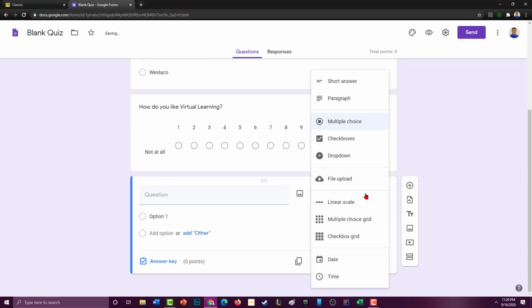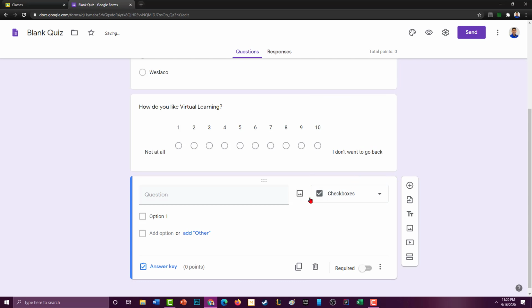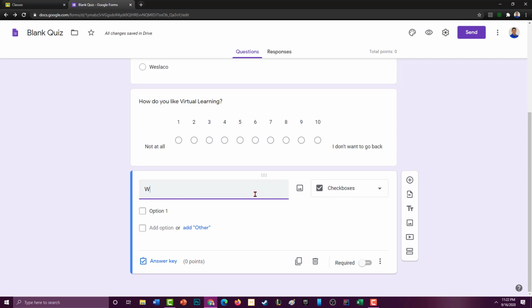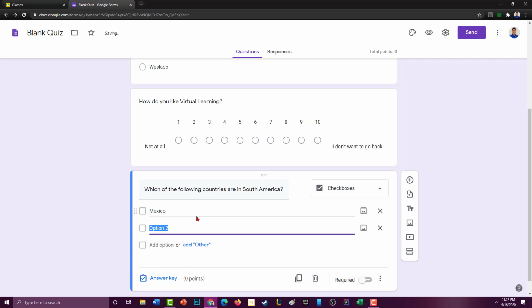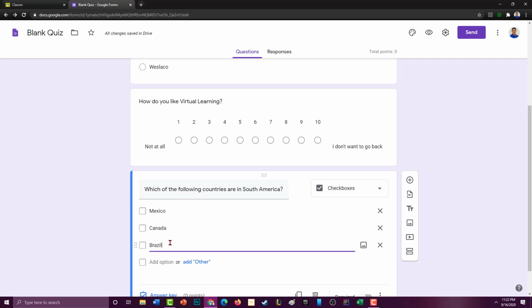Okay, and one more example here. We're going to go ahead and go with the check boxes. So you can give a question such as, which of the following countries are in South America? And then we're going with check boxes. So option 1 will say Mexico. Option 2, Canada. Option 3 will be Brazil.